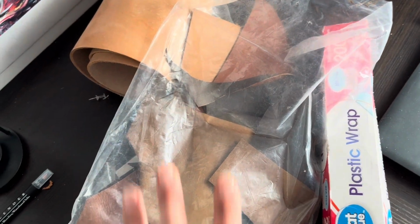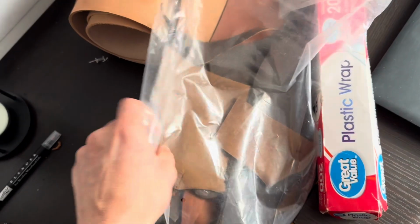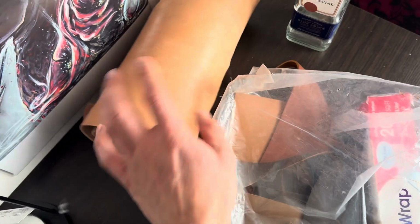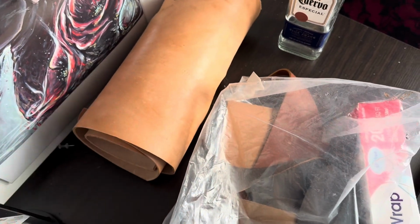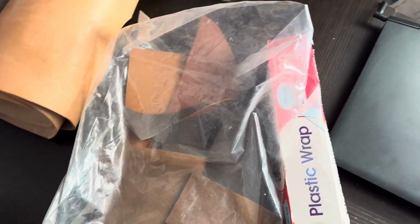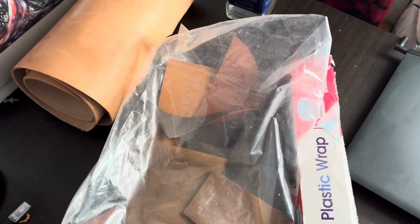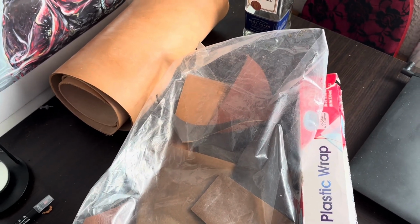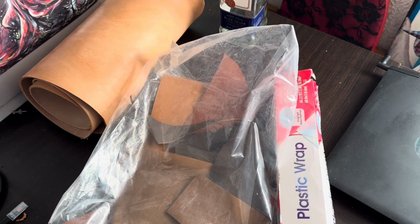Not sure I'm going to name it yet. Out of just some scrap leather, some stuff I bought at a craft store for cheap, and some of this rawhide. I've also used this for like knife sheaths and stuff. But I'm just going to use that because I don't have big pieces of these to make the front and the back parts. So I'm going to do that and then stitch it together with some leather sewing stuff, maybe a bit of Chicago screws. Whatever I have lying around that I think will work.